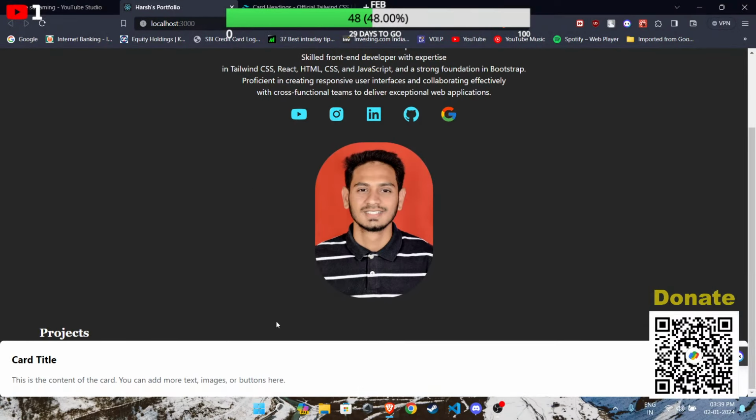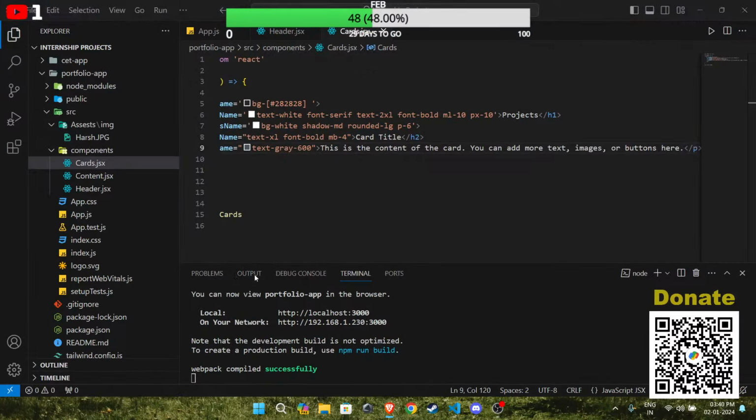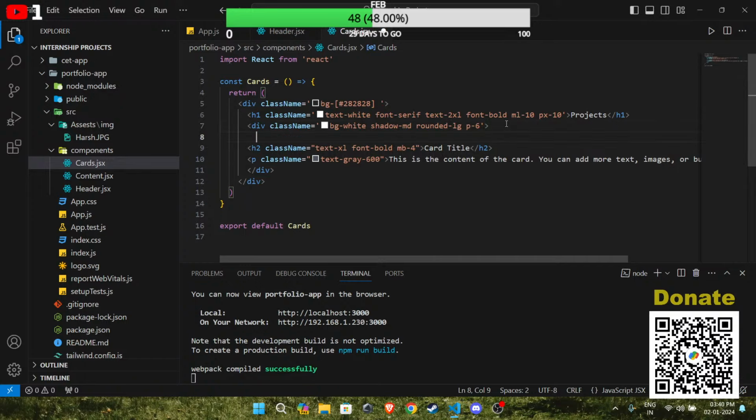So let's see how our card is going. Yeah, it's going good. Type of good. Then after this, am I missing something? This is the content of the card. So now the problem here is I have to create such cards with a specific width and should be flexed properly. Only this card, right? So this div will take the place. So that's all we need.